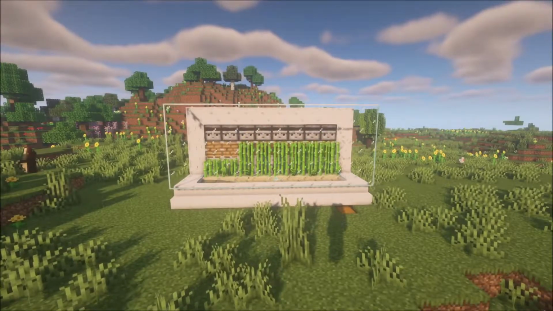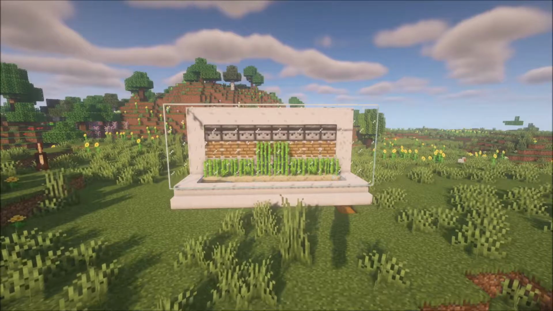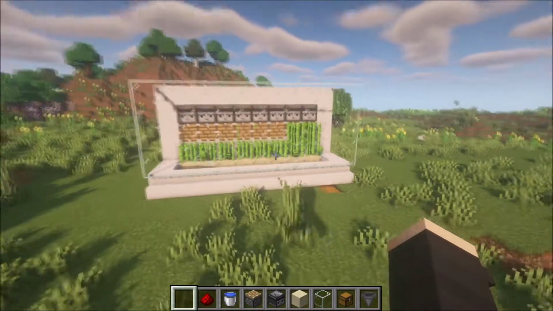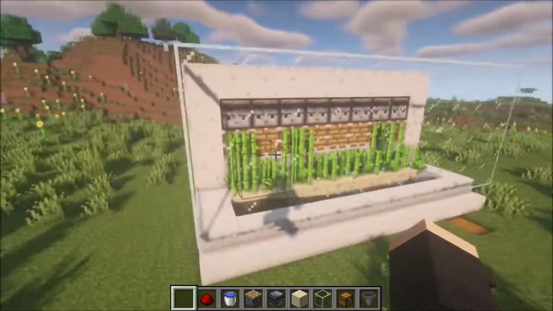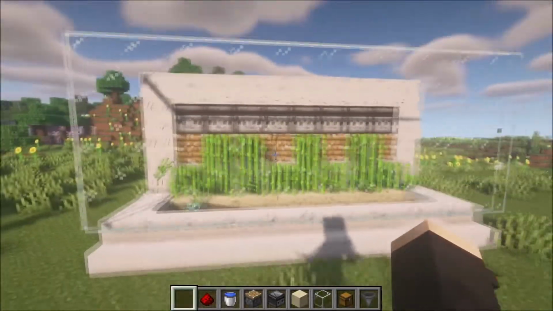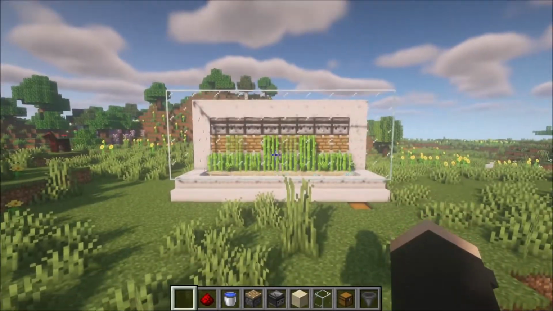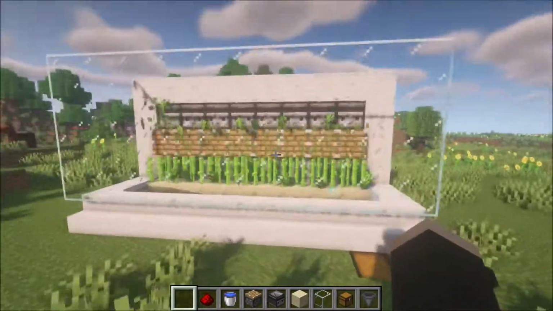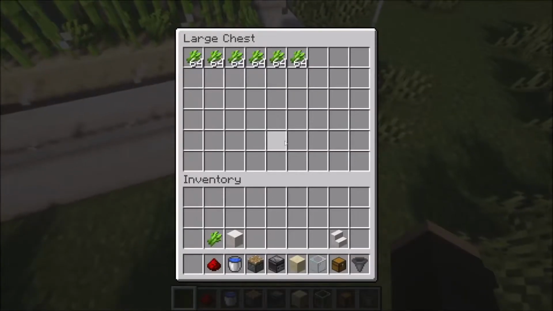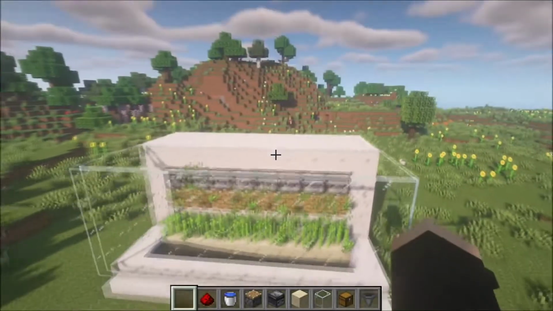Then on the 4th place, we got this simple sugarcane farm. It's a very simple design, also everyone should know. It's just observers like with the kelp and pistons that will harvest the sugarcane after it reaches the specific height. The sugarcane will end up in this chest here, because the water is bringing it to a hopper.